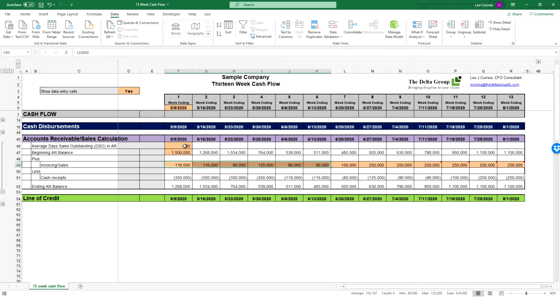So if we know our customer behavior on what our accounts receivable payments are like, we can change this. If we have a 45-day normal turnaround in accounts receivable, we can actually stress the situation even more and assume a higher number like 60 days. That will allow us to assume a slower cash collection, and we can adjust our cash balance and our cash plan accordingly with the cash disbursements in the line of credit side of the cash management section.